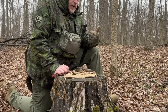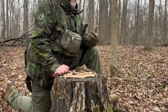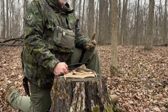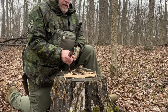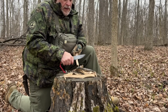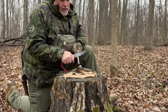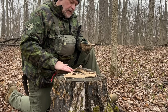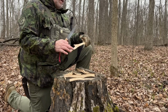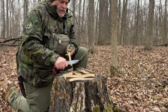So you can see it's really important to use your gear and to test it out in different situations. So I'm processing wood. I've still got my chest rig on. I've got my radio. You shouldn't be taking all that stuff off. You want to have all those items with you, so you need to get used to carrying them and doing different things. Cutting wood, working with your knife. If you have a rifle and you're carrying a rifle, learn how to manipulate that around gear that you're carrying, working with the backpack on, all that stuff. It's just part of why we train, why it's super important to do that.